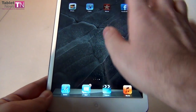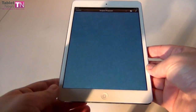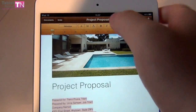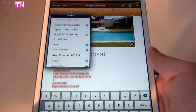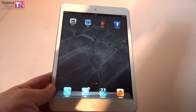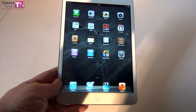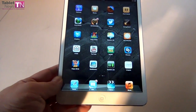So we also got Pages installed, so you can do your hard work creating a document or a letter or whatever you need, maybe a project proposal like this. We have all the options we need here. We can change the fonts, you can change the sizes, the alignment. So this is a sort of Office Word replacement, but apparently Office will be coming to iOS next year. That's an entirely different story. So overall, we can make good use of all the apps available right now in the App Store. 200,000 iPad apps. And once again, the thing I regret the most is the 4:3 aspect ratio of the tablet.